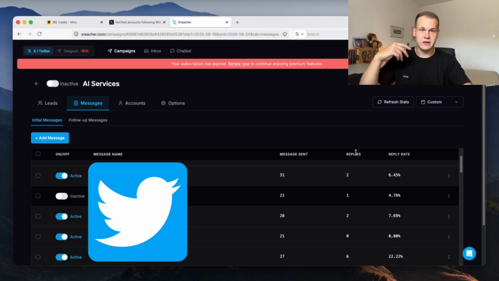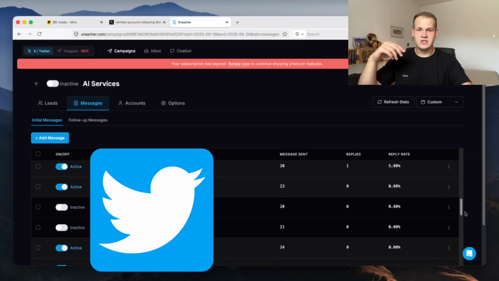If you upgrade, you can send up to 500 or even more, but you need to buy more accounts because one account is limited to 500 DMs per day. You will usually test one message and send it to 20 to 50 people, and you will just get raw data on how good it is.